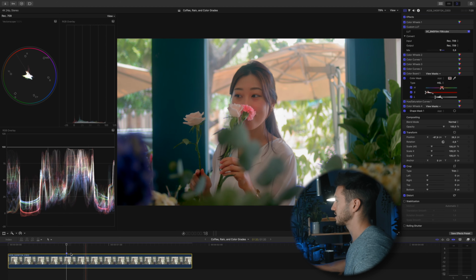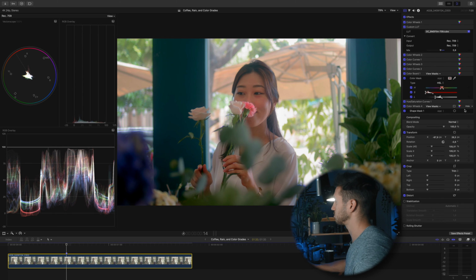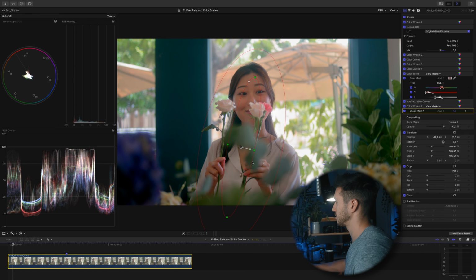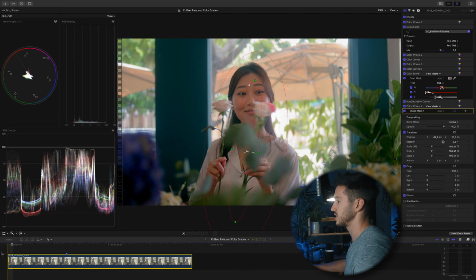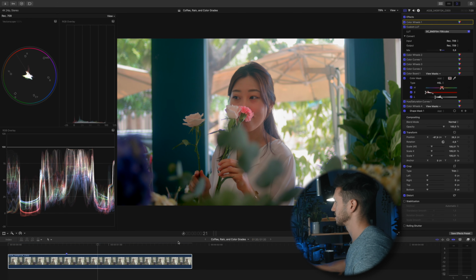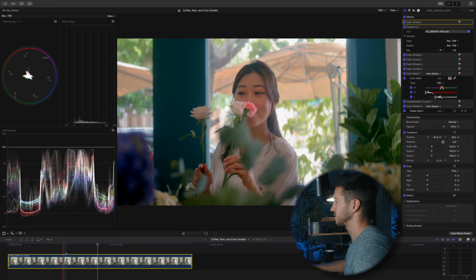And if she's moving, which she kind of is, you will need to keyframe that. So just by clicking this button and then making sure you have that up, you can adjust where that is. So if I just move this slowly over here, right about here. Now there are plugins you can use like Core Melt Slice X, but we will just use this for now. There we go. And it's kind of tracked to her, which is nice. That is the benefit of using DaVinci Resolve, it has a good tracking feature.